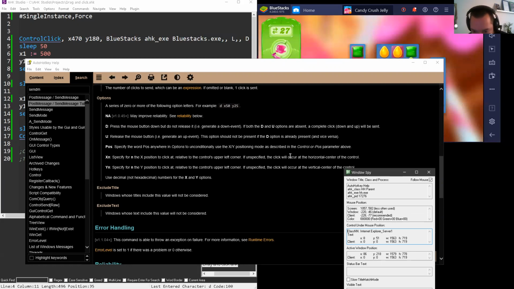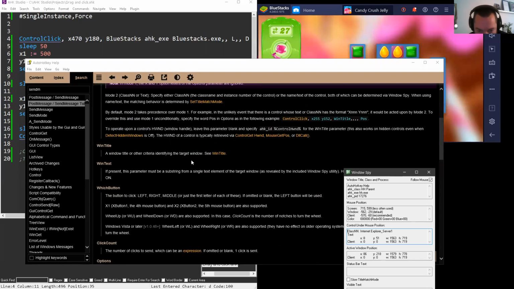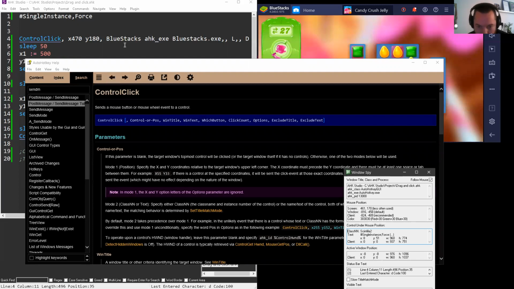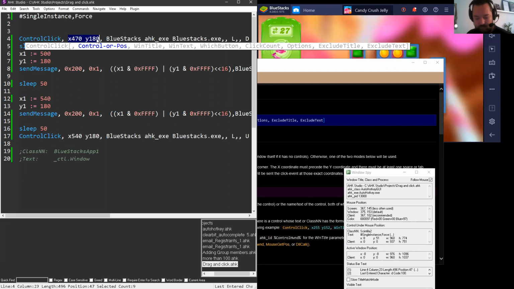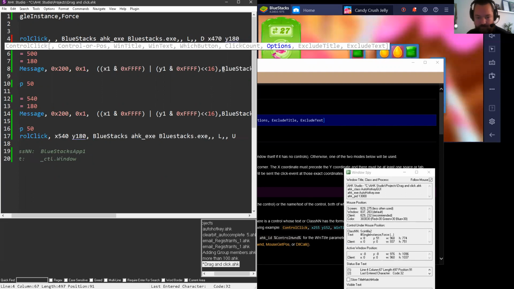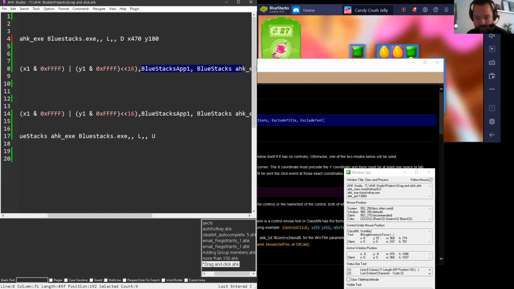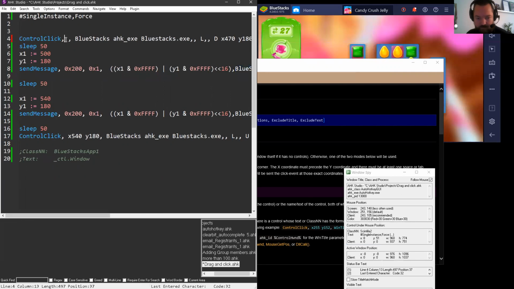If unspecified, the click will occur at the horizontal center of the control. Okay, so if we move these to this place here, and we instead put in this BlueStacks app 1 as the control here.